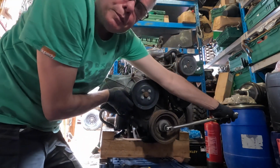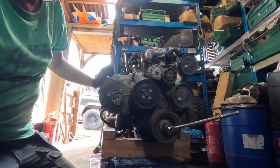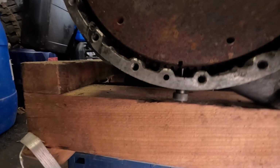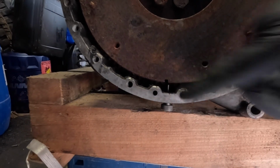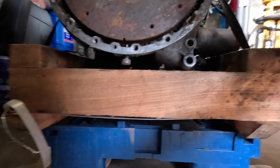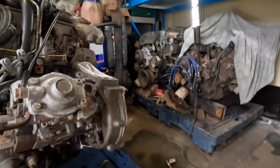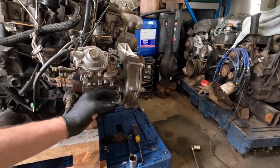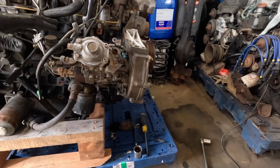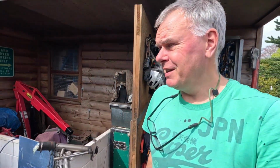Now that's locked. That will not move. So if we go around the back of the engine, there's our slot, almost lining up with my pins, so I just need to move the engine back slightly and we'll get that in. Okay, so the next job, and I'm going to have to consult the manual for this, is how to lock this pump off at TDC, and then we can just remove the injector pipes, fuel pipes, any bracketry, and pull this out. I'm beginning to think that I am jinxed with this car.